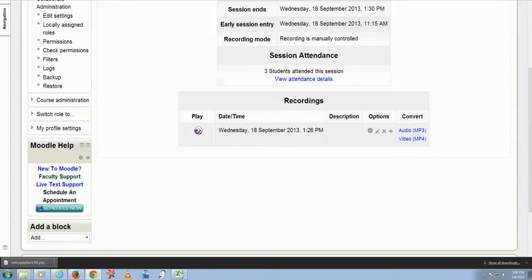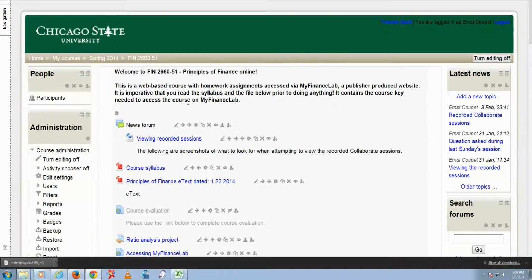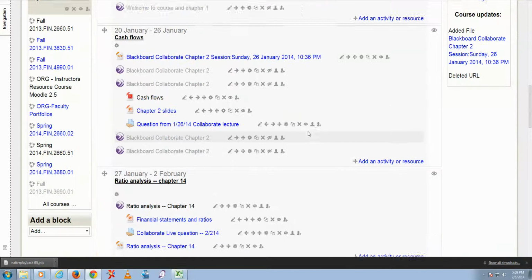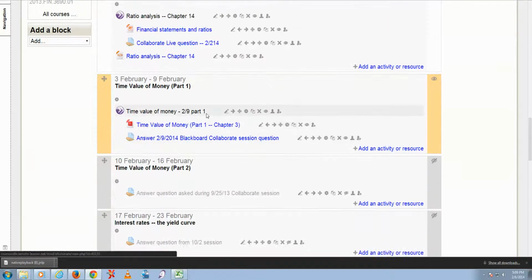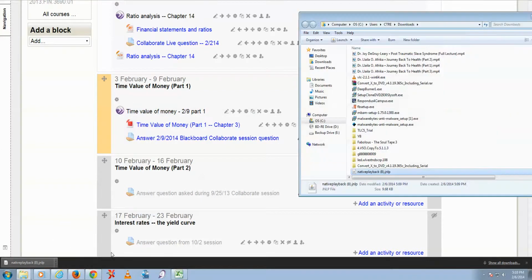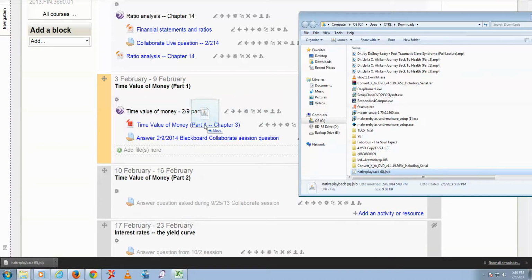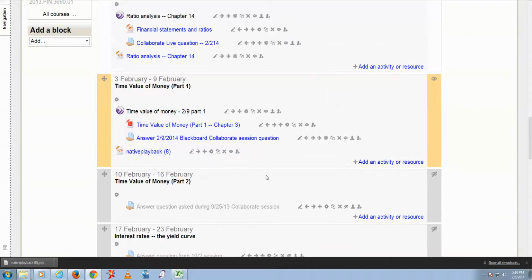So let's go back to Moodle and open up your Spring 2014 course. Turn the editing on. I'm going to scroll down here to the time value section here. So what I'm going to do is simply go to my computer here, look for the file that I downloaded from your fall 2013 course, and do a quick drag and drop over here.